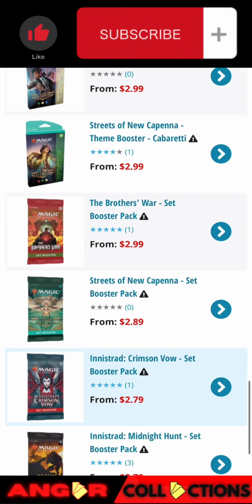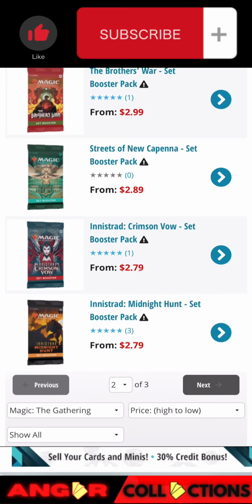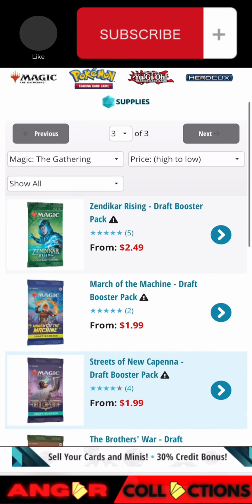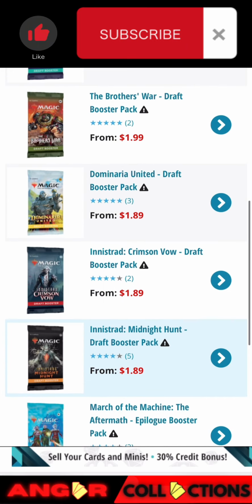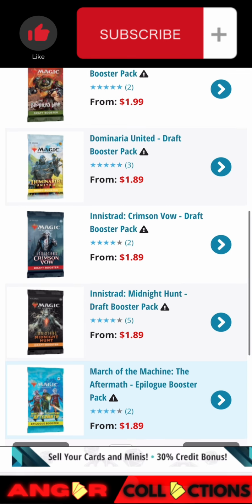I think that's Streets of New Capenna. Set boosters, $2.89. Set booster, $2.79. I think that's it, man. You got Zendikar Rising. A lot of loose packs over here. $1.99. Man, wow. I don't know. I think some of these, if you guys want to buy some cheap packs to draft, there's also Chaos Draft. I think these are probably perfect for those, but I wouldn't expect to pull some really expensive cards. I think these are perfect for players that want to play and really enjoy the set. I mean, look at this. $1.89 for a pack, I don't know if we can get better than that, man.